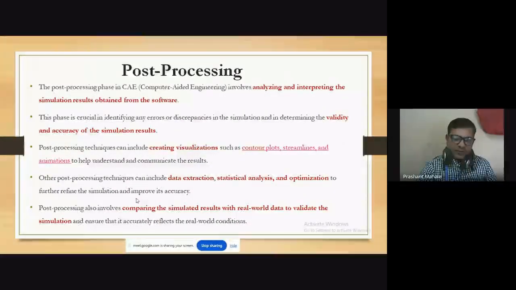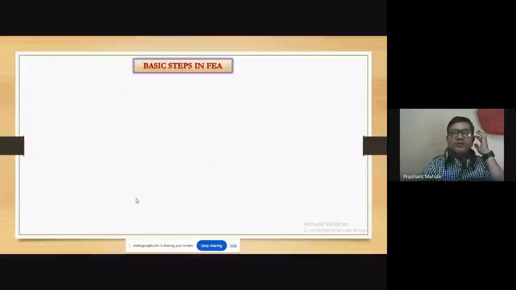Now if I move to the next topic of our subject, the next topic is somewhat related to your exam point of view. So we have seen many steps that are included in the pre-processing phase, many steps in the post-processing phase, and many steps in the solver phase.